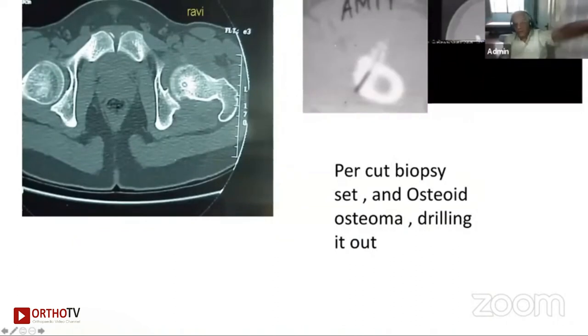So you don't need the so expensive equipment in the radiotherapy. In the radiology department, you can do this in the CT scan department yourself. And if you have the whole set, it is the one which is used for a biopsy or for the osteoma.